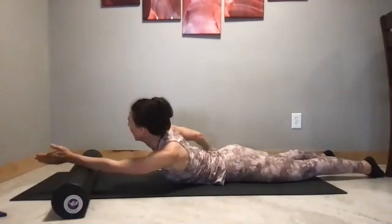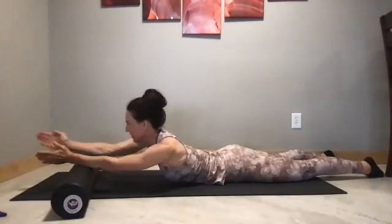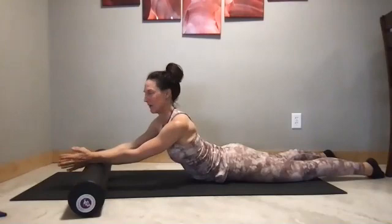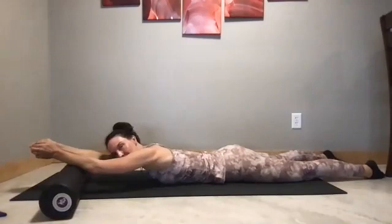Four more. Four. Three. Two. Both arms on, lift up. 10, 9, 8, 7, 6, 5, 4, 3, 2. Exhale, lower. Good. All right, we're going to take a type of child pose or a type of rest pose.